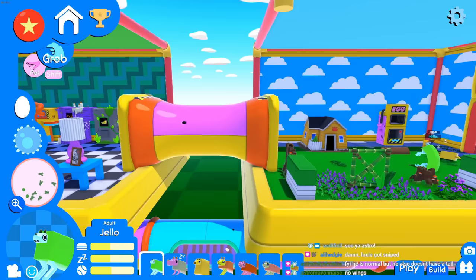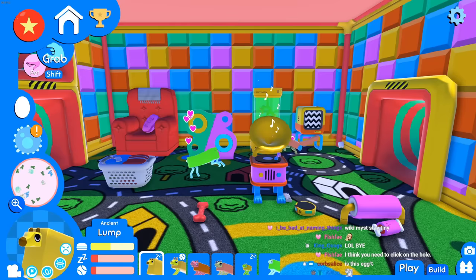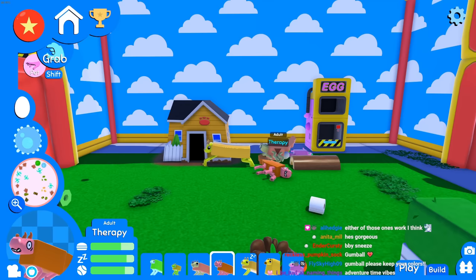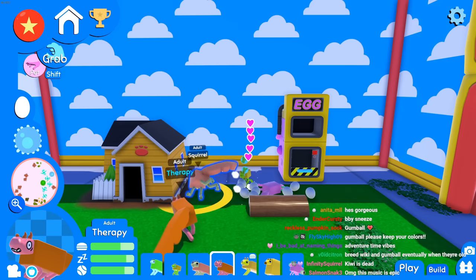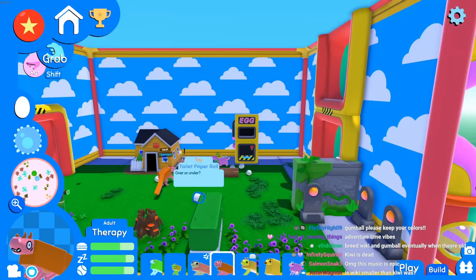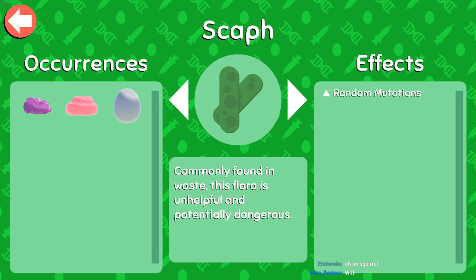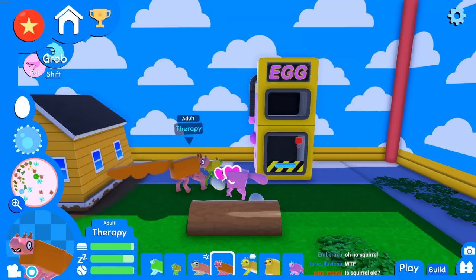Jello sitting is amazing. Jello dance. Everything Jello does should be a clip. Oh no. I got a bunch of dud eggs again. Holy crap! How much dud eggs do you get? I think the gene that ruins the egg though is potentially dangerous, so we shouldn't let them eat these. And they're eating them. Stop it.